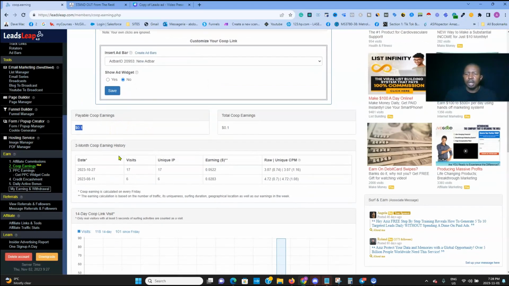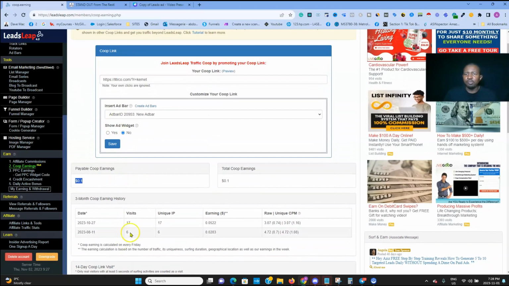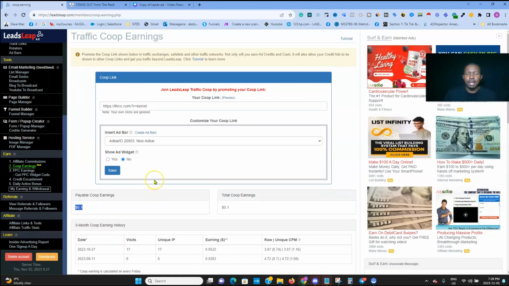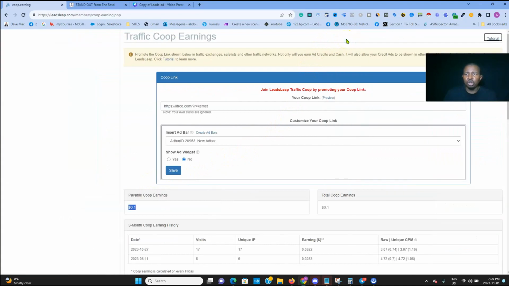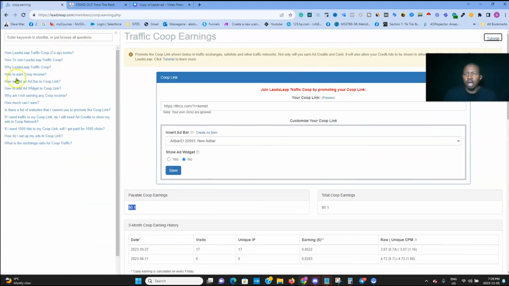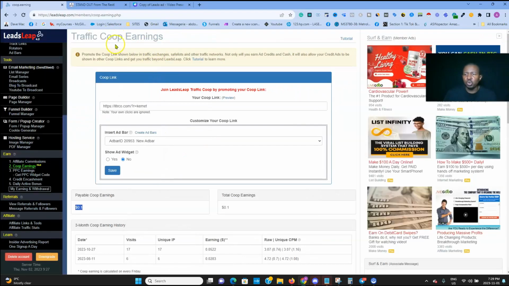And also don't forget, in Leadsleap, it's very important to highlight that you can click on tutorials. So if you want to learn more about the co-op program and how it works, you can click on tutorial on any page you are on.